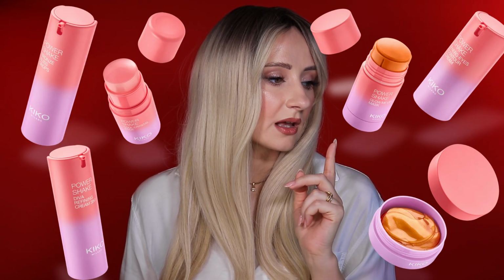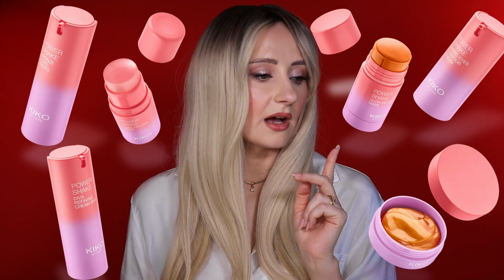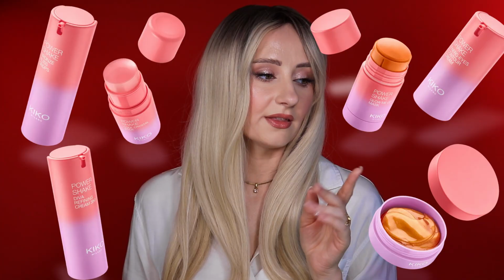And if you don't know, one more collection was released. It's more like a skincare collection. If you're a big fan of Kiko Milano skincare, why not? You can try it. Bronzer drops were released as a part of this collection, a cool stick, and a cream that seems to be a refillable face cream. Eye patches as well. I think they are made in Korea, because quite often, if we talk about eye patches from Kiko Milano, they are made in Korea.